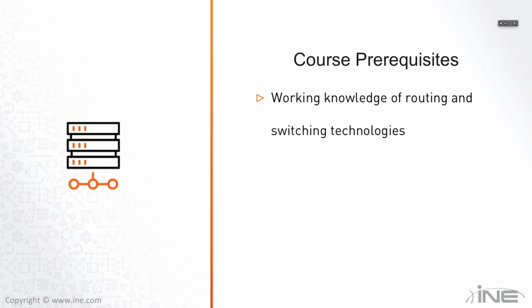Now, as a prerequisite, as we were saying yesterday, I need to make sure that you have a good working knowledge of routing and switching technologies in general, and only a very, very basic knowledge of security technologies. Even CCNA level is going to be good enough to make sure you get the most out of this mini course, the IOS Firewall.